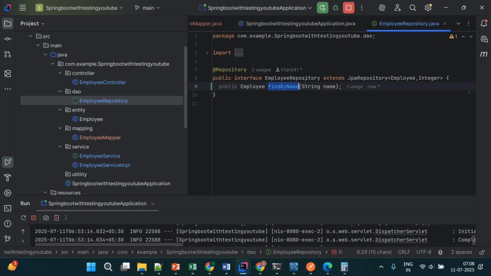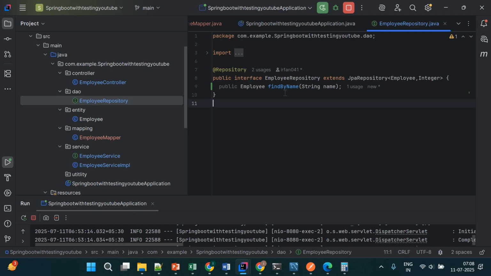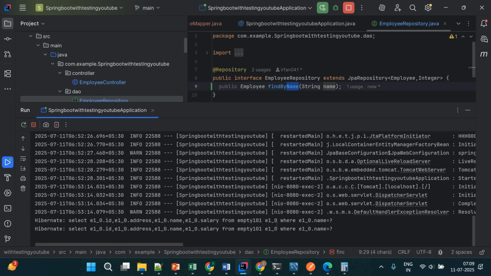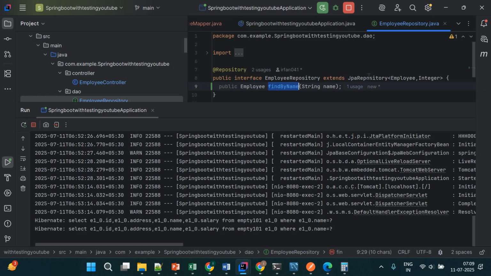So this method we have to define first in our repository interface. That could be an abstract method. That code we do not even write, we just have to provide that information to JPA. JPA itself will write the code for it. We don't have to write it. It will write the query for it. It is only for providing the where. So you can see that when it is fetching, it is fetching with the where clause, where name equals that or id equals that. I have one variable in the class which is named name. So please write the where clause on this particular name only. So the query is still written by the JPA repository only.